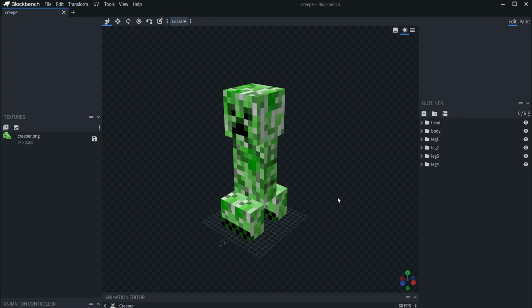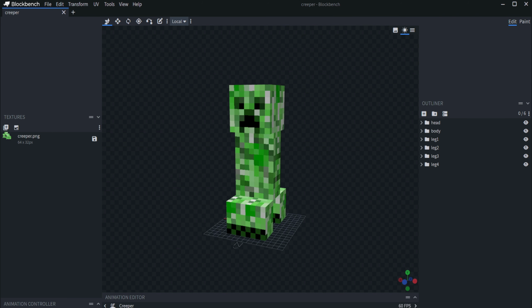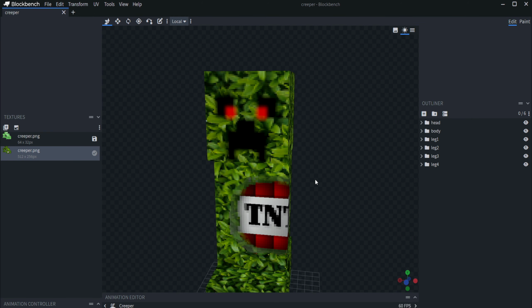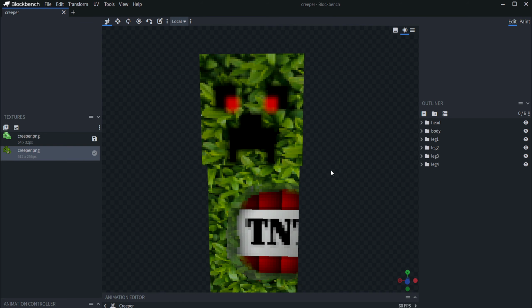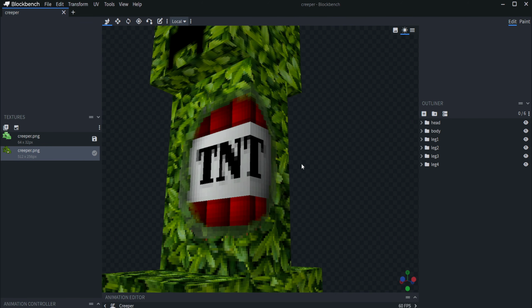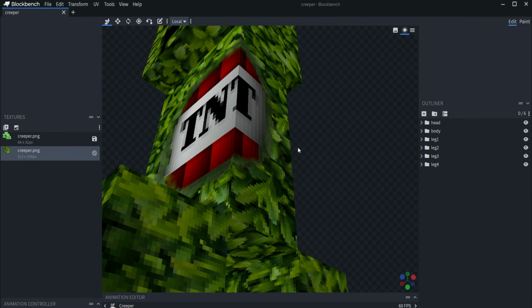Okay, let's go with the creeper. The creeper, we gave it a pretty good upgrade in the last video, but what about a realistic creeper? Okay, just check this one out. This one is one of my favorite ones. So the creeper just now has these super realistic leaves. He's basically covered in a bush, like real camouflage, so he's going to camouflage with the grass. And he has TNT inside, which is exposed.